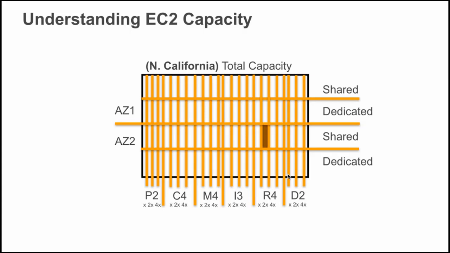They're separate hardware, they're separate data centers, but something else to understand is that each instance type, P2, C4s, M4s, are all separate pools of physical capacity. And even within each instance type, the different sizes are separate pools of physical capacity. So the physical capacity pool for a C4 extra large is different than C4 2 extra large, right? So if we start splitting all these up, every single one of these little rectangles is a separate pool of physical capacity and therefore a separate spot market.